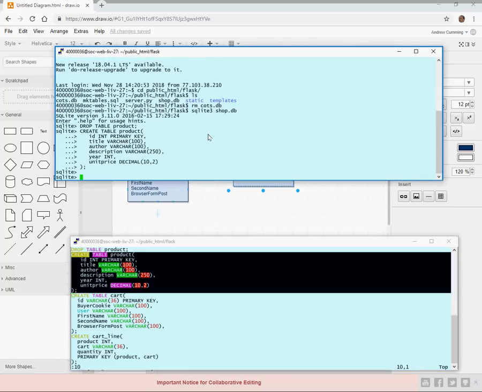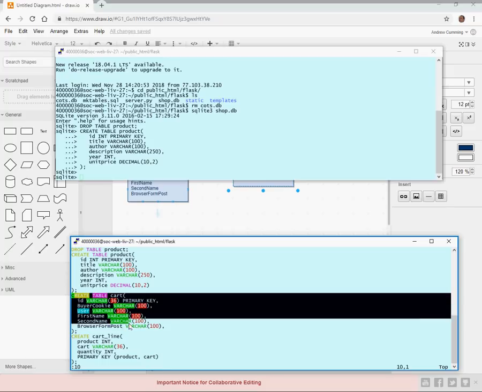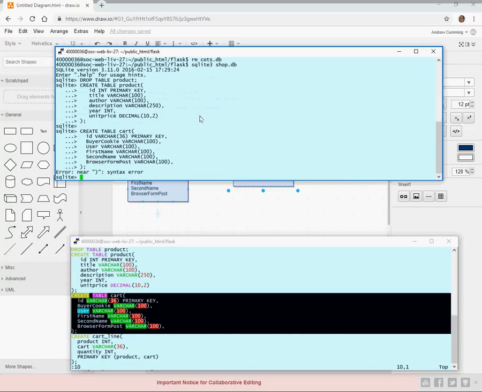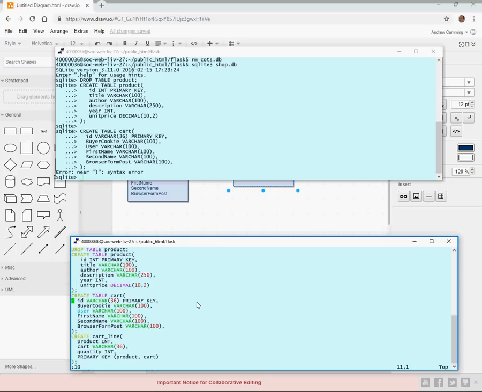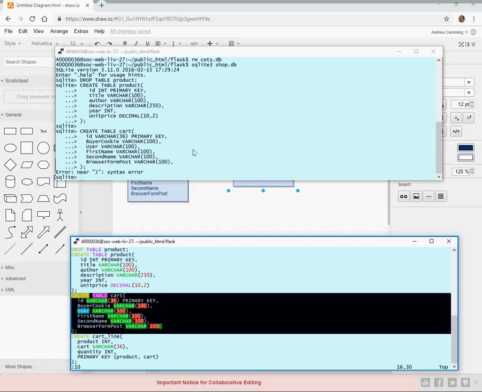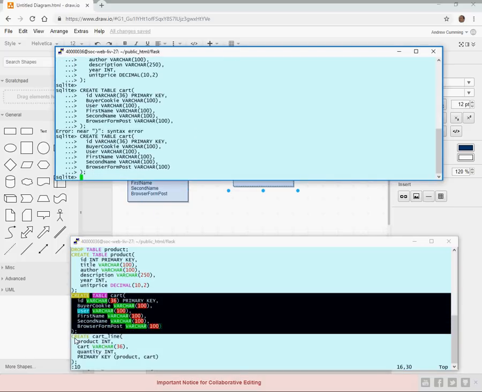And that worked okay. Here's the create cart table. Well, no, didn't like that. It's saying syntax error. Nope, that's because I've got a comma there on that last line. Get rid of that and try it again. That's better.